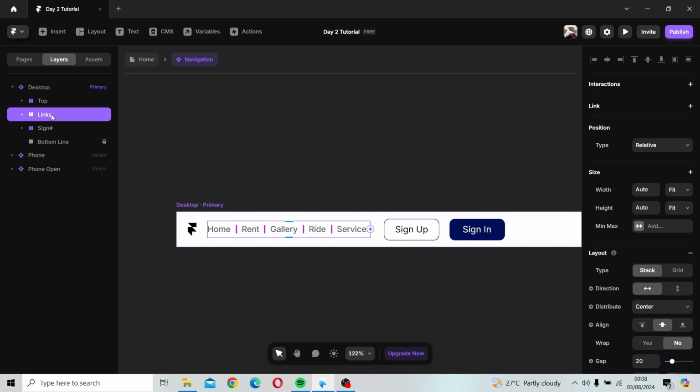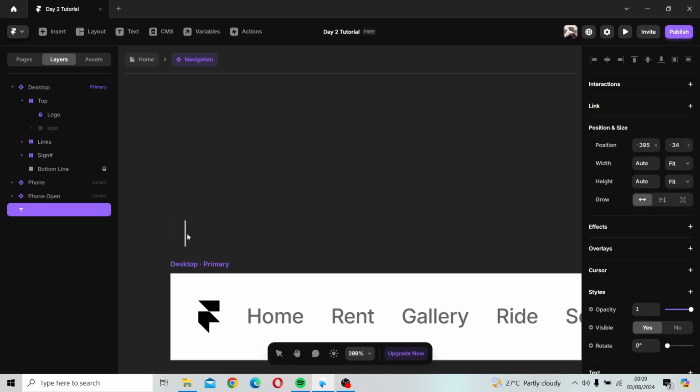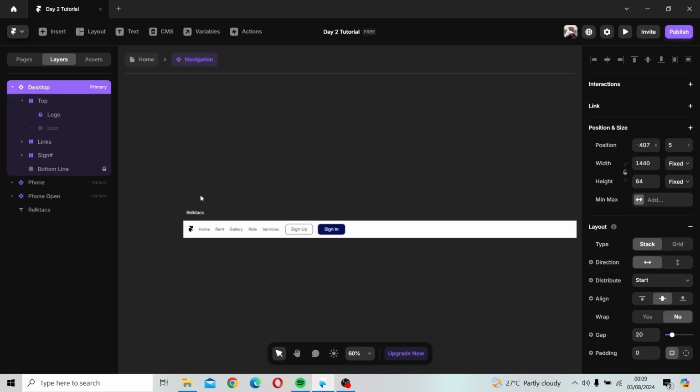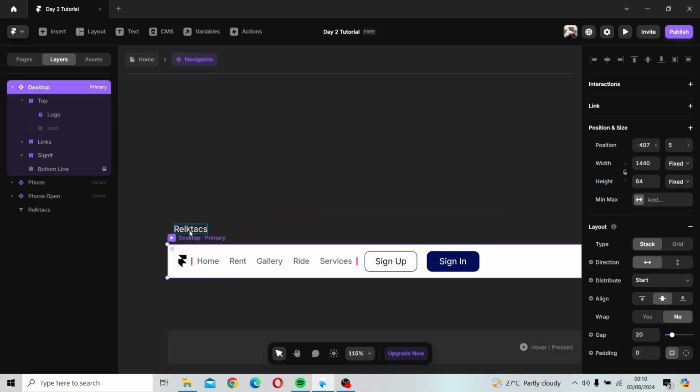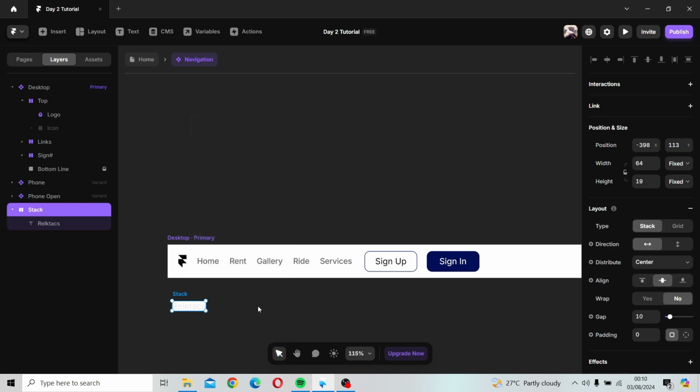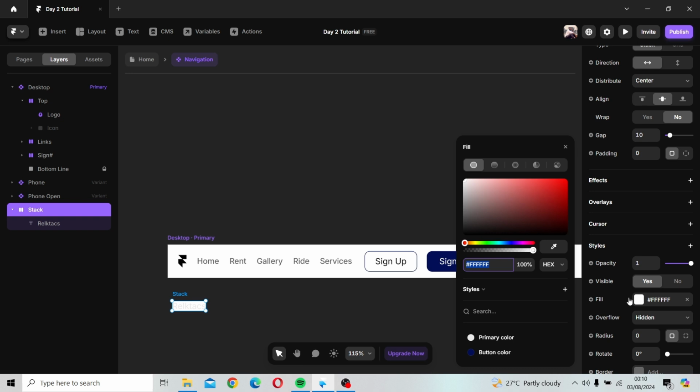Now the logo, realtors, I don't even know what this is. Let's change the realtors. So let's have stack. So with stack we can change this to, let's remove stack.